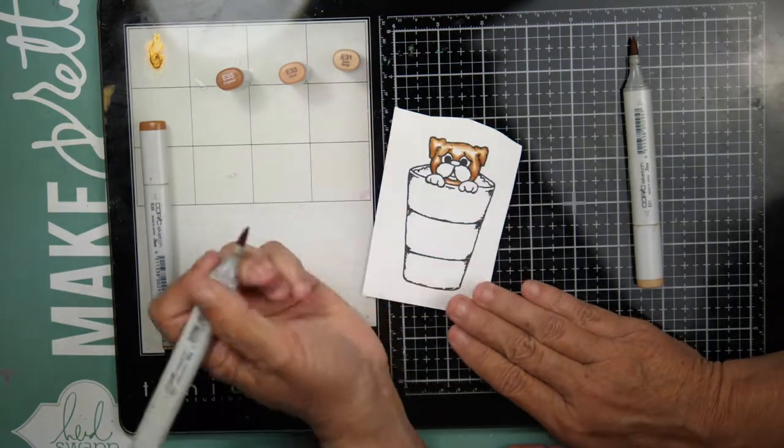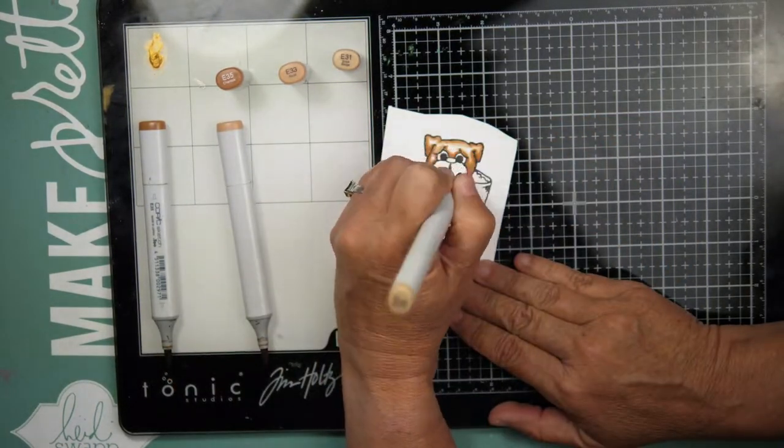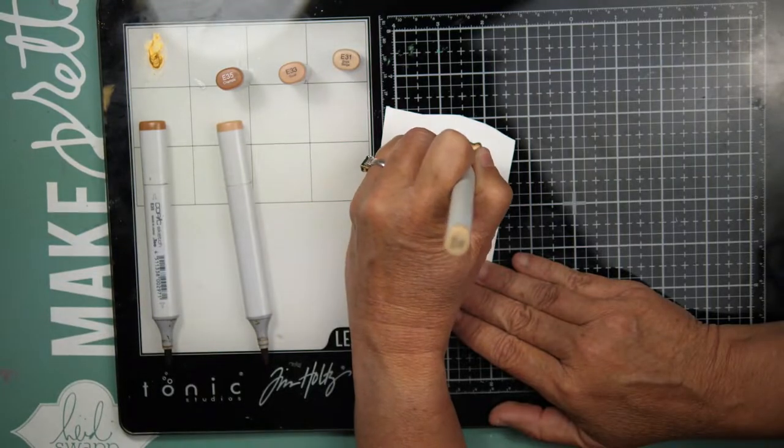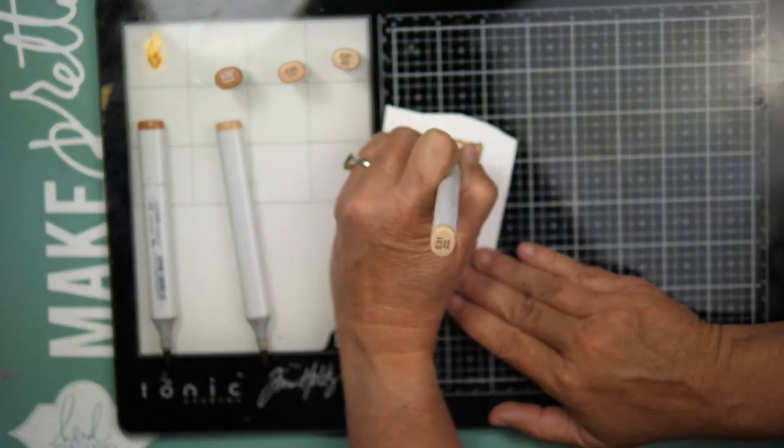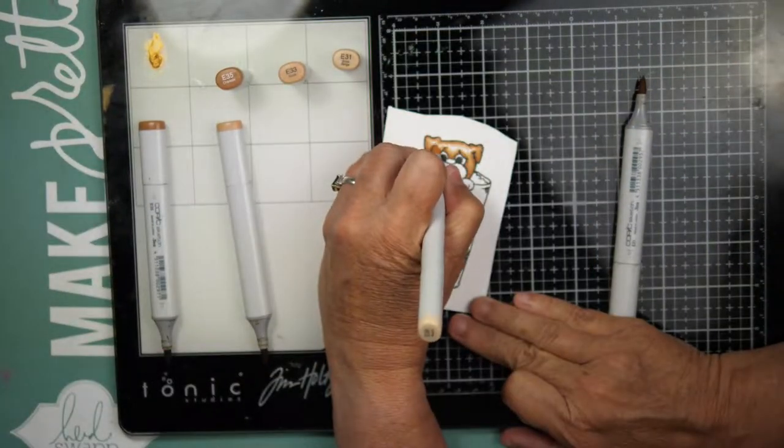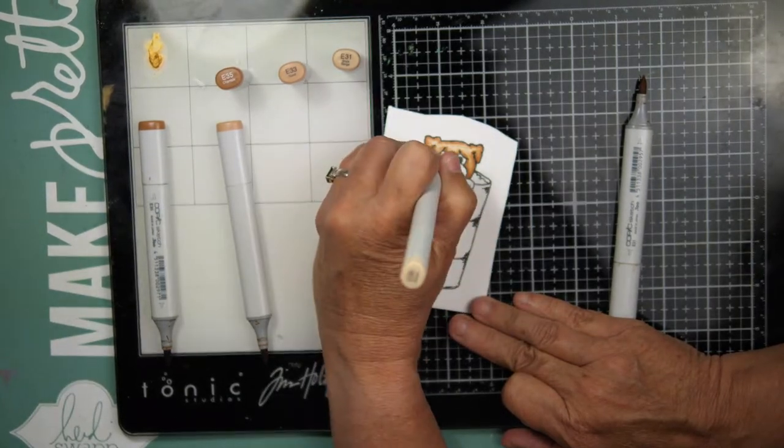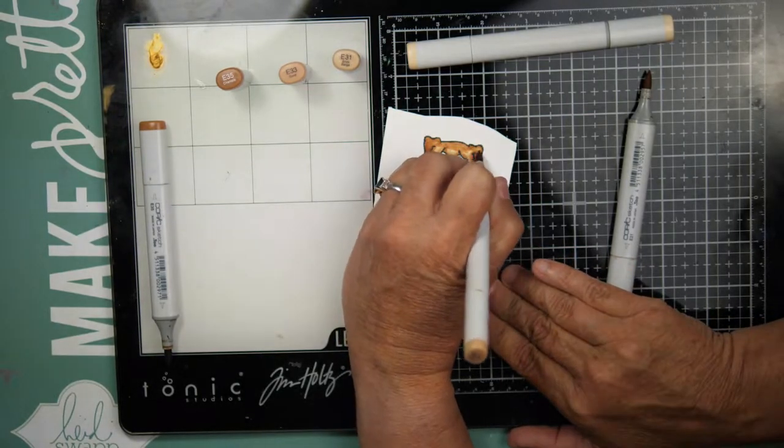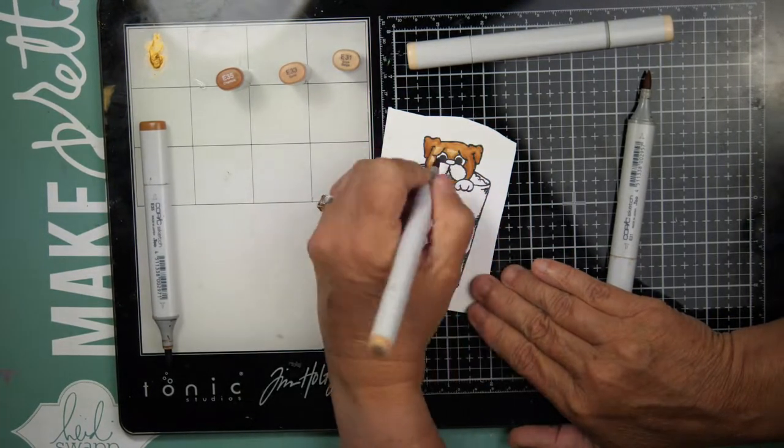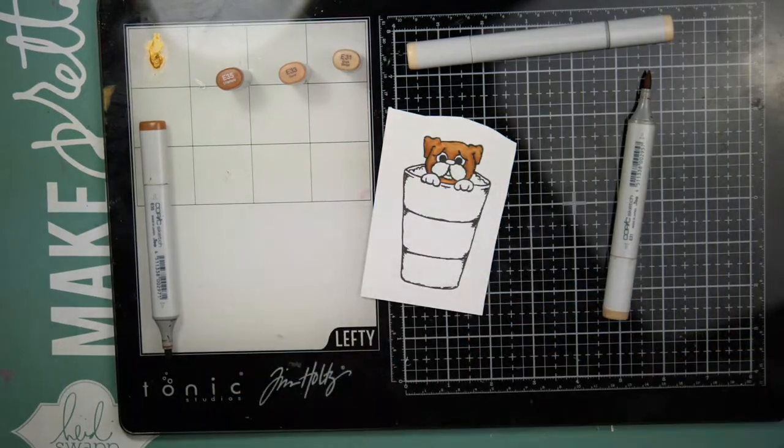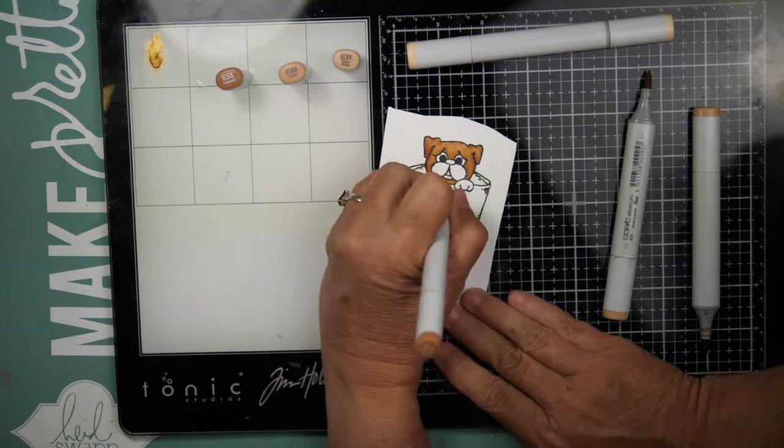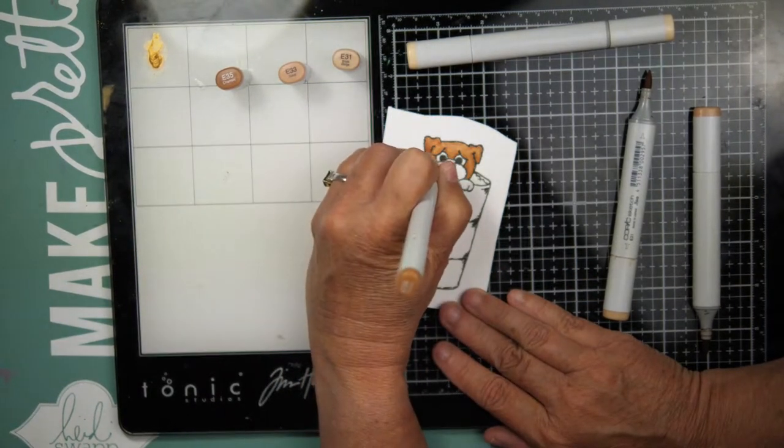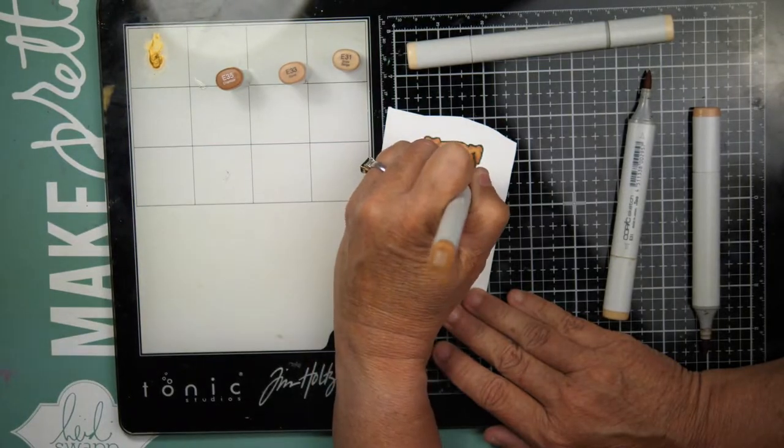This absolutely adorable stamp comes with so many fun images. We are all so incredibly proud of Jamie for creating her own stamp set using her own drawings. The sentiments in this include 'You warm my heart,' 'A day keeps the grumpy away,' so you can say 'A pugachino a day,' 'For someone sweet,' 'Pup in a cup,' and 'Happy birthday.'